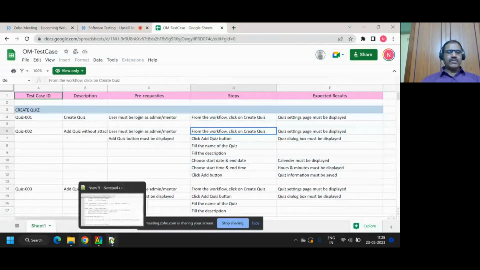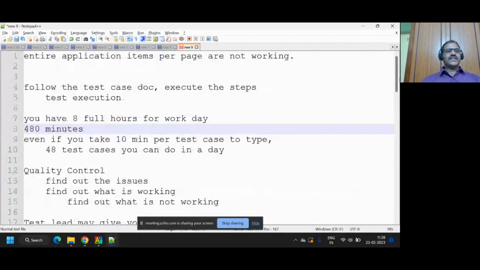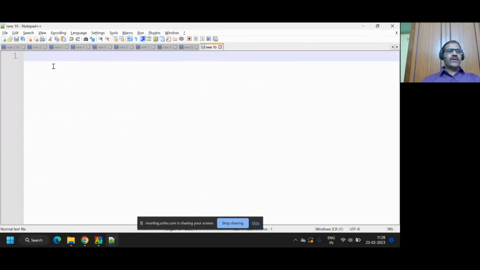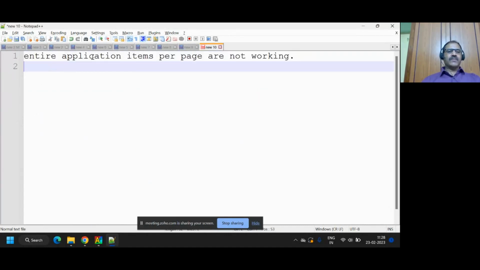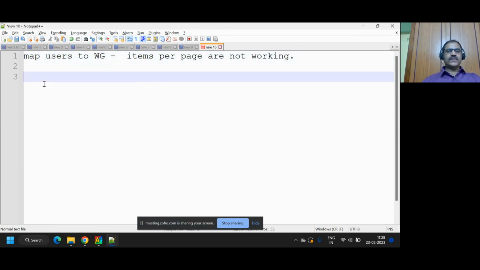Now, the next part is, yesterday somebody mentioned in the last class that entire application items per page, let us say map users to work group, items per page. Just let us take only one thing.